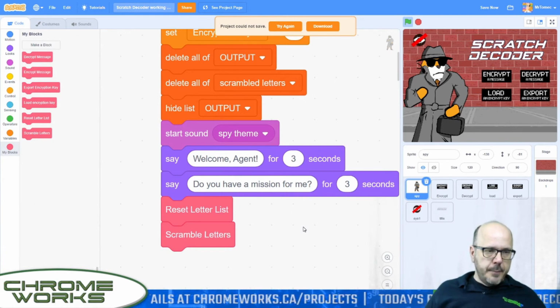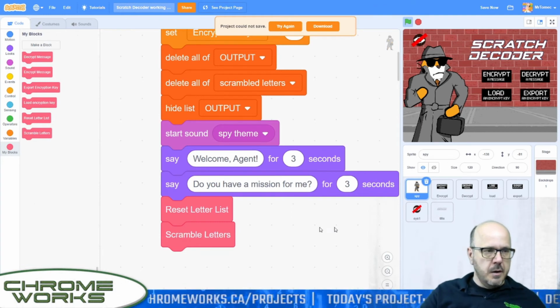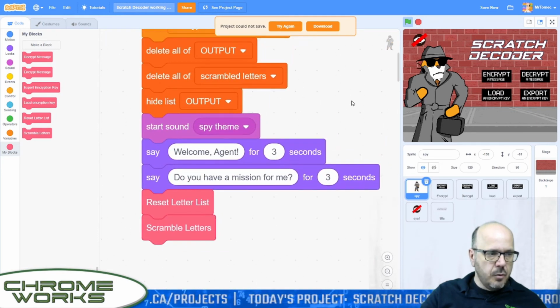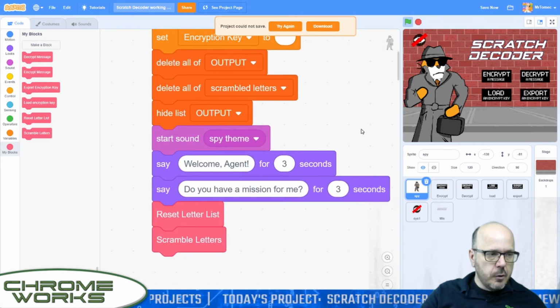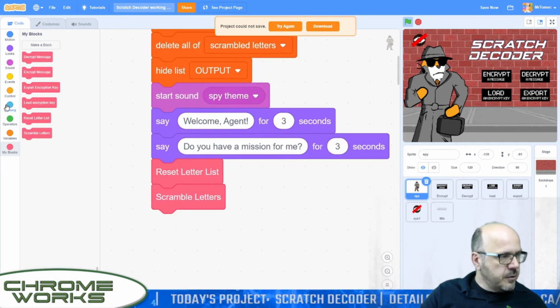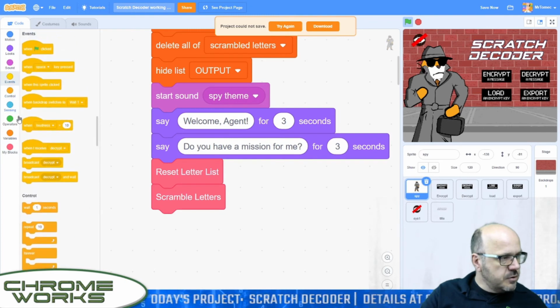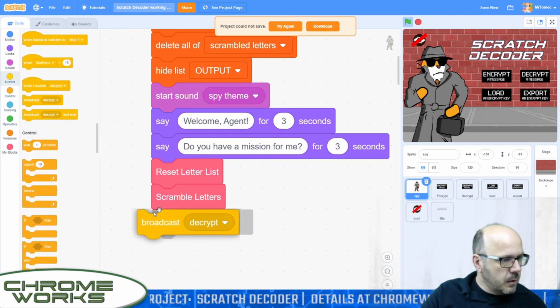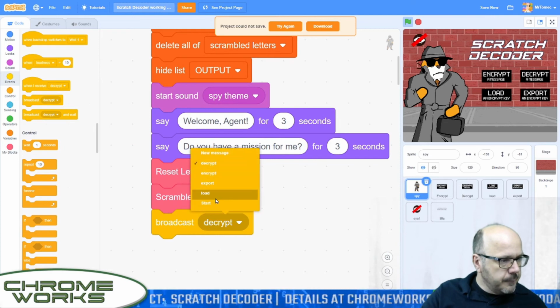If you load an encryption key, the next time you click the green flag, it's just going to blank itself out. So you want to basically keep running this all the time and not click the green flag again until you really need to. And remember, you're going to have to repaste your encryption key for that to work. Okay, so after we're done that, we're just going to broadcast our start message, which is going to make everything visible.